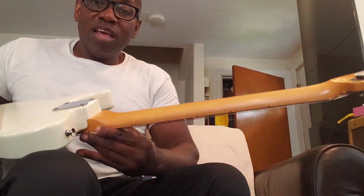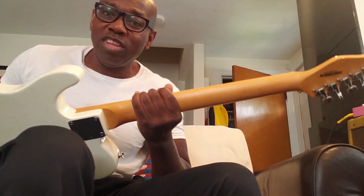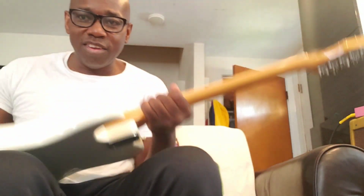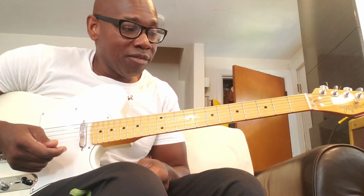Another thing I did was take the lacquer finish off the neck itself, and I did that myself, man. I don't do anything on my own, so I'm not a very hands-on type of person. All I did was get sandpaper and use 400 and then 1500. I saw a video of it online, and man, this thing feels really good, nice and smooth without the shiny lacquer. If you look at the neck right here, it's very different. You can just see the wood. I don't know what these people are doing for the price point, and I'll tell you the price point at the end of this. So it's a fantastic guitar. Yeah, what can I say?